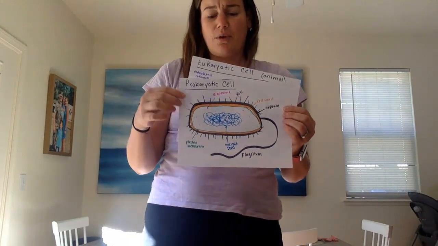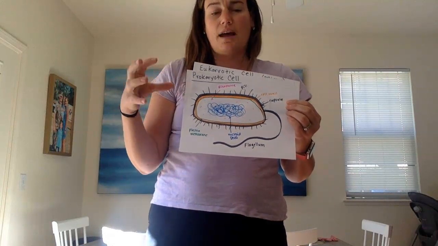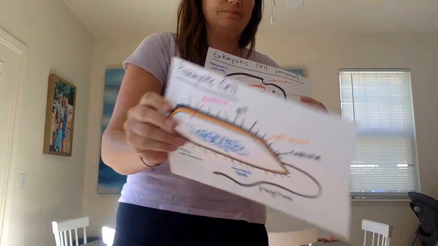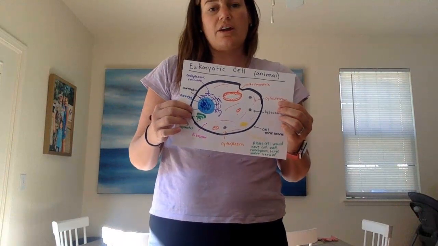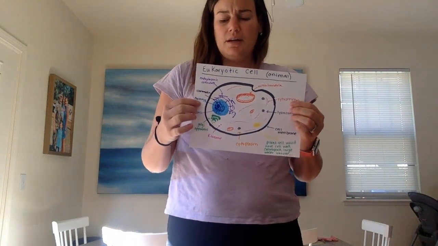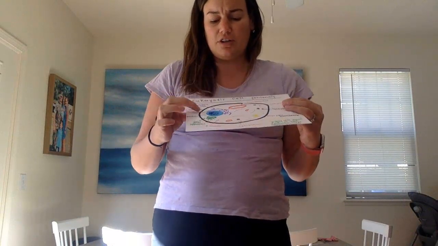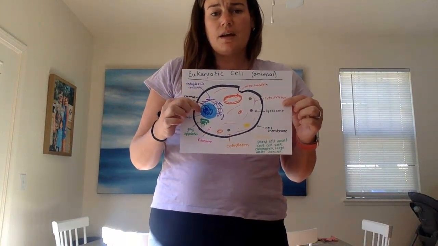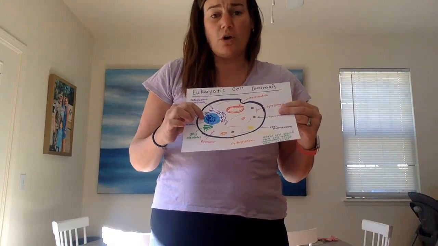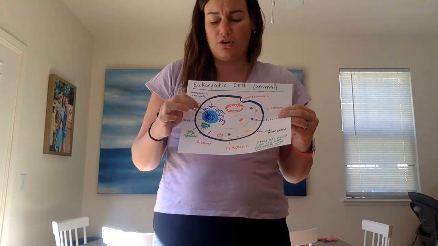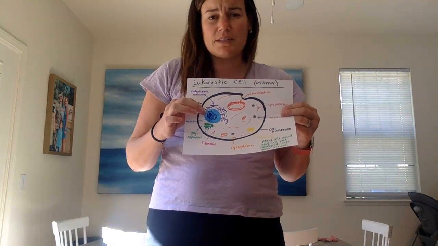It also works the same way as in a prokaryotic cell in allowing permeability into and out of the cell. So again, the eukaryotic cell has this semi-permeable membrane that allows things to diffuse into and out of the cell. Additionally, you'll notice we have a nucleus. The nucleus is going to be home to all of the genetic material, which here is chromatin.